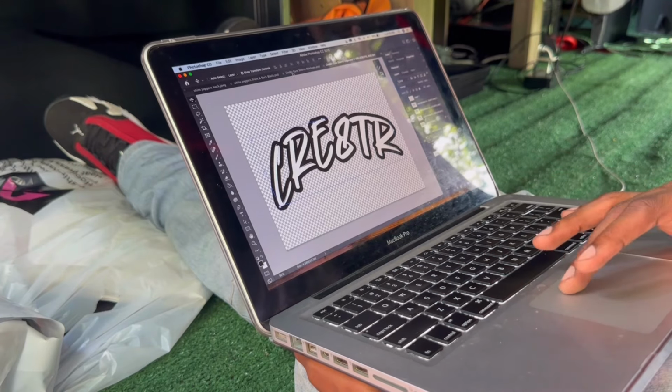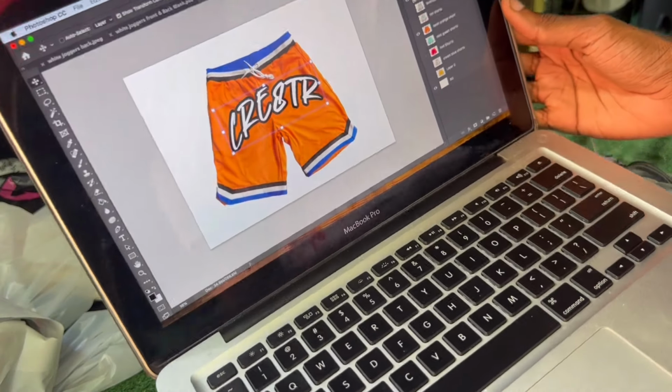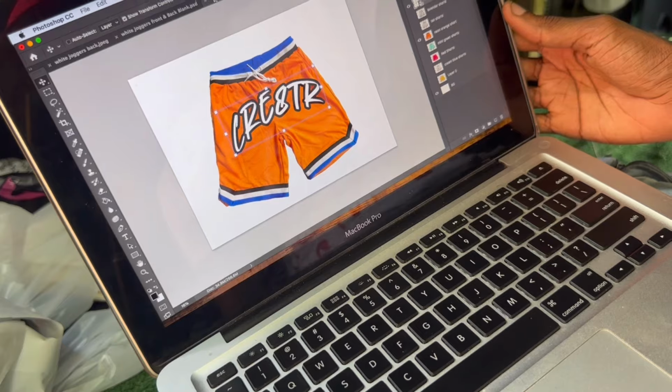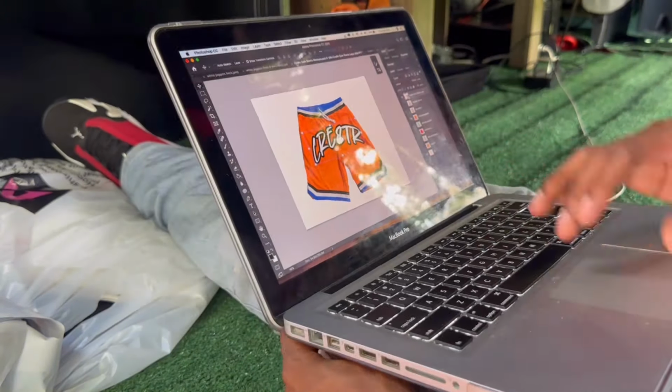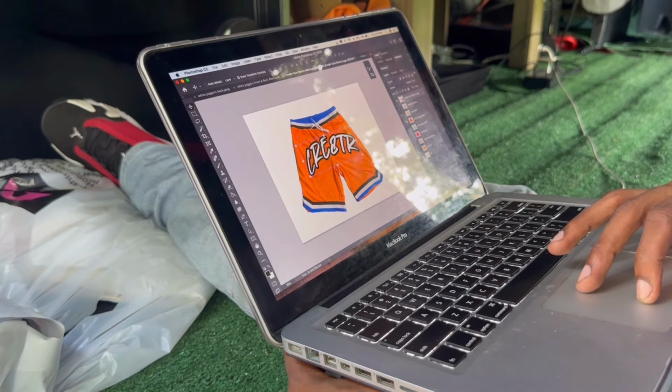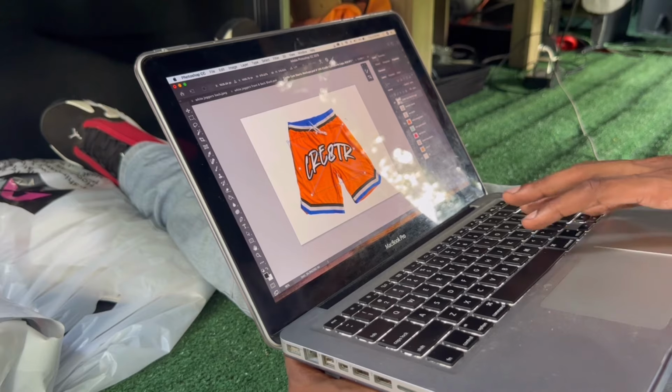See how I look with a thicker stroke. Okay, now that kind of turned it up. I think that looked better. I think that was just too thin of a black outline. Ooh, that's clean. Okay, so yeah, I'm gonna run this. I like this. I ain't gonna overthink it, because the shorts are already dope by themselves.